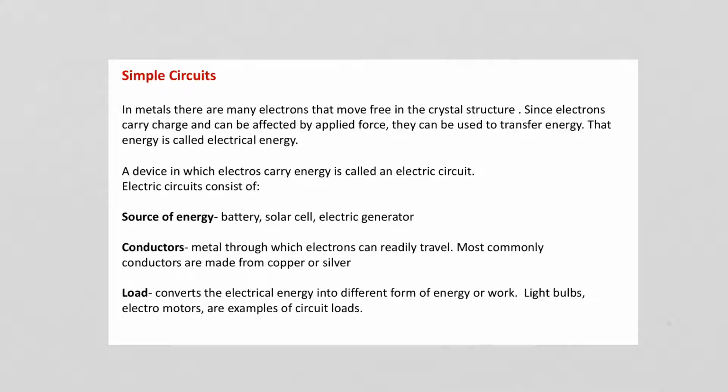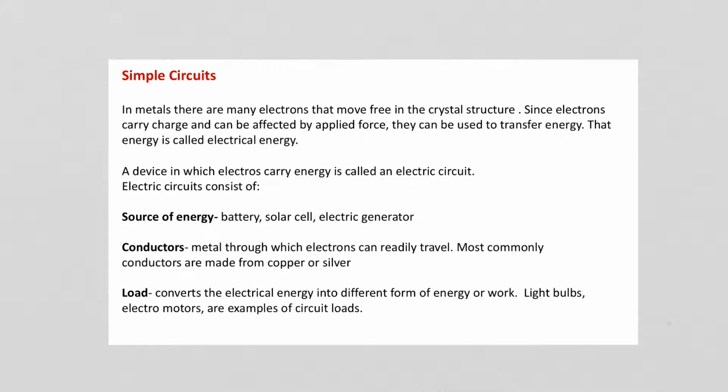Okay, so this energy can be used for various applications, such as generating light, generating heat, or converting into a different kind of energy. So in order for that to happen, we need to have a device that is capable of transporting these charges from one place to another and converting the energy that these charges carry. So such a device is known as a circuit. So let's look at simple circuits, the most basic ones.